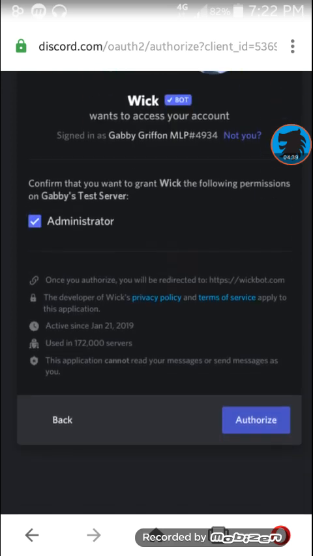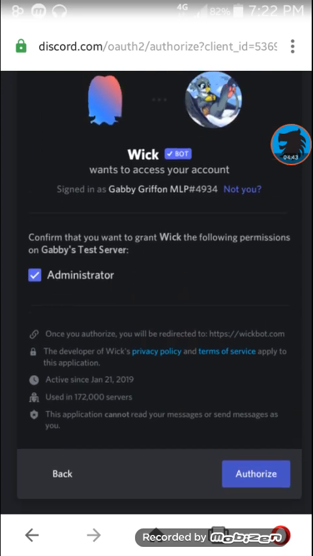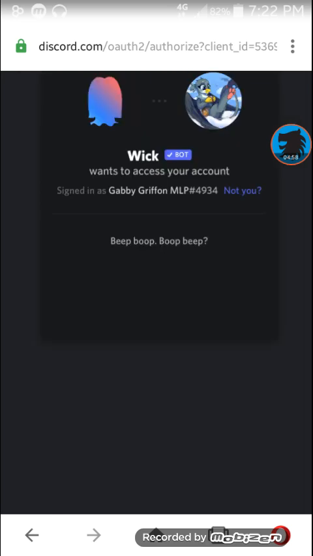And then here it shows the permissions the bot needs. Here's a little trick: you can actually deselect those permissions if you want, but for this one you'll need all the permissions that it asks for, and the only one that it needs is administrator. So grant it and then authorize.